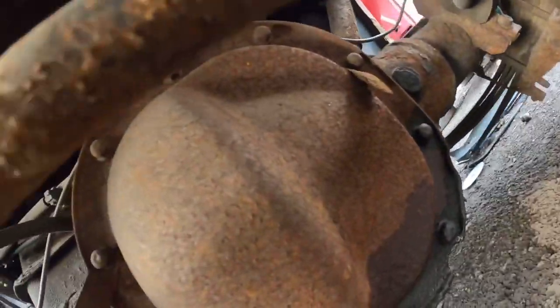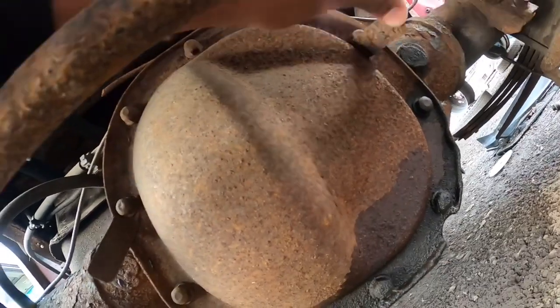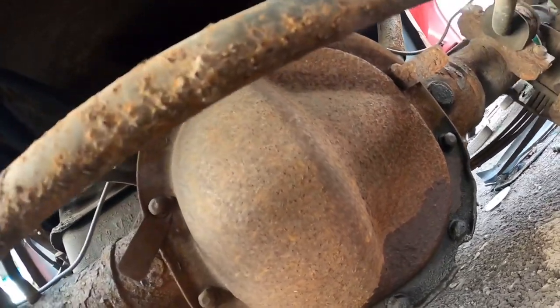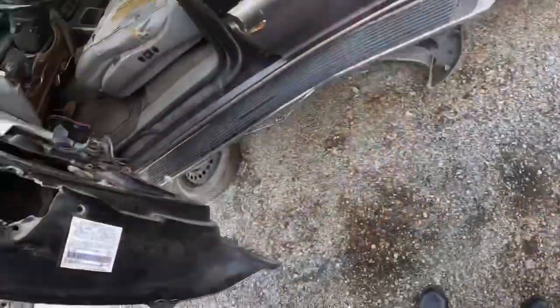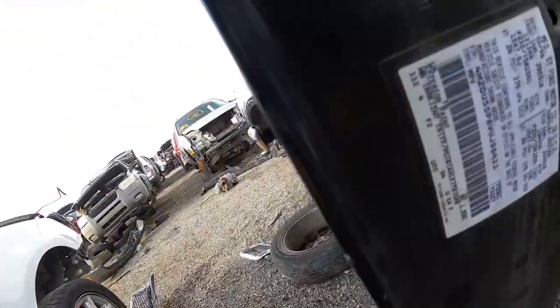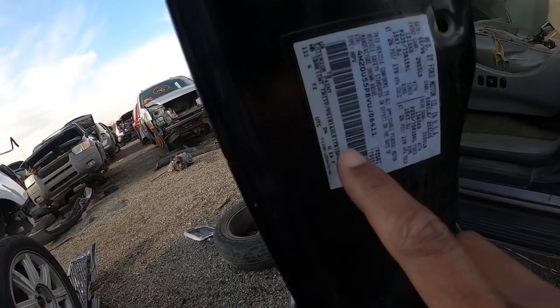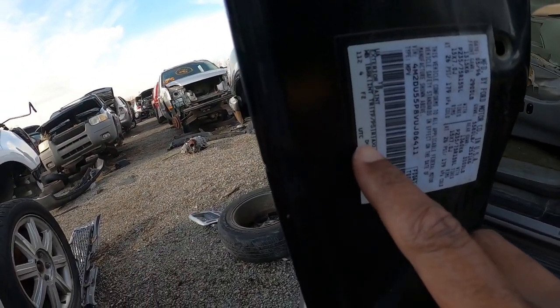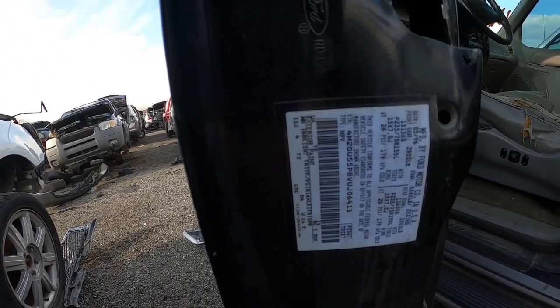Now they have these tags on it which normally have the gear ratio, but they're rusted, so you can't find out that way. Another way is to check the door tag. And here is the axle code that I'm telling you about. As you can see right here, axle D4, and if you were to pull this ring and pinion out of this 8.8, you would have it.